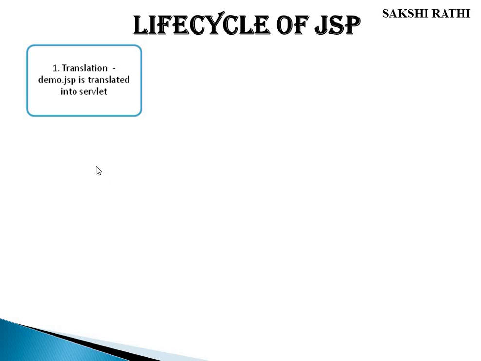So the first step is translating the JSP page. Whenever you make a JSP page, you have to save that page as filename.jsp. Here we have used the file name as demo, so we have saved our source page of JSP as demo.jsp. The first step is translation. Here we are going to translate our demo.jsp into the servlet. In this phase only, the container validates the syntactic correctness of the JSP page and text files. So all the validations related to the syntax of the JSP page will be done in this phase only, and then the JSP page will be translated into the servlet.